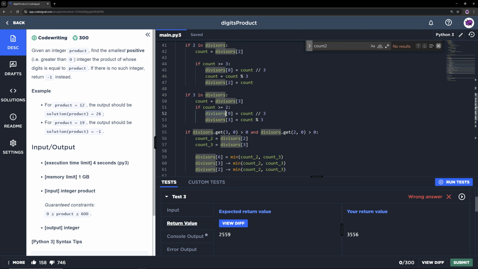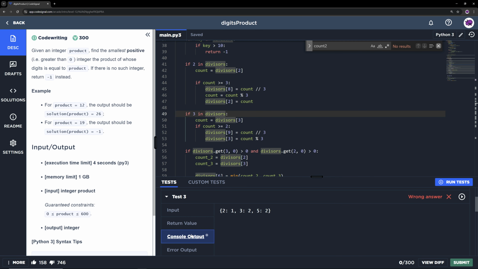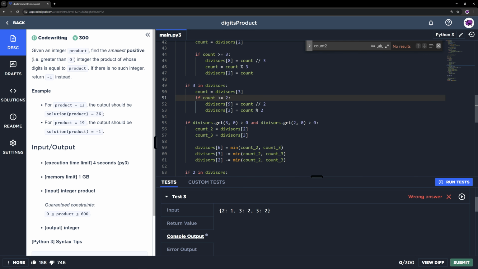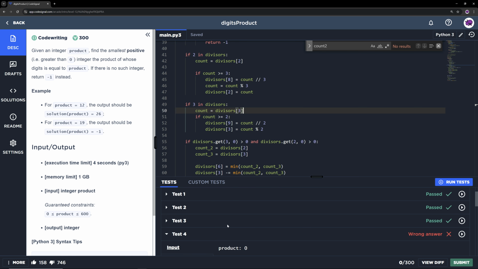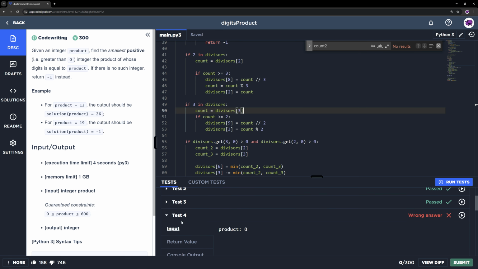That's so weird. Okay, so 3 is definitely within that. So why didn't it add 9? Count. Oh, I think it's 2, 2, right? Count is 2. Yeah, it should be 2. Okay, so now that's passed.